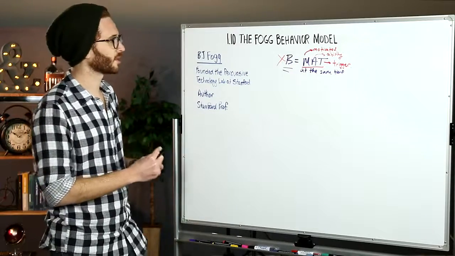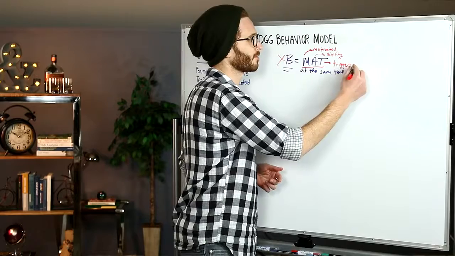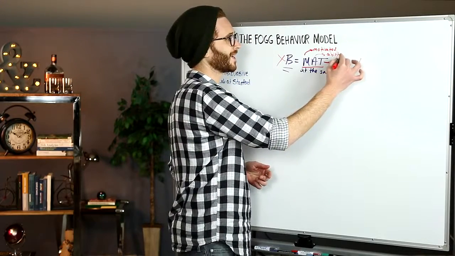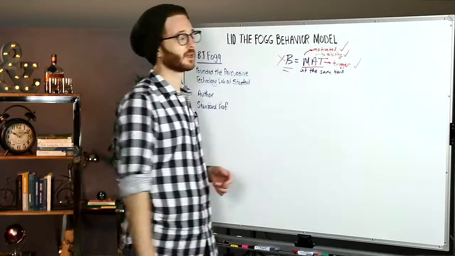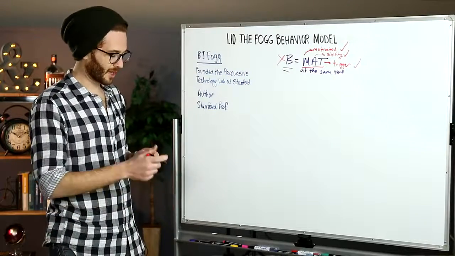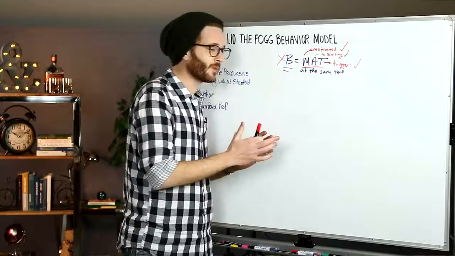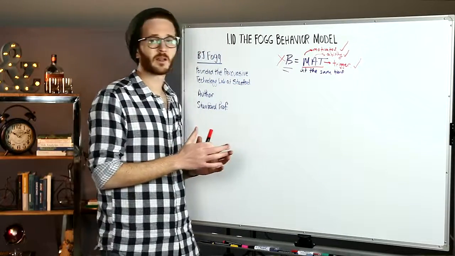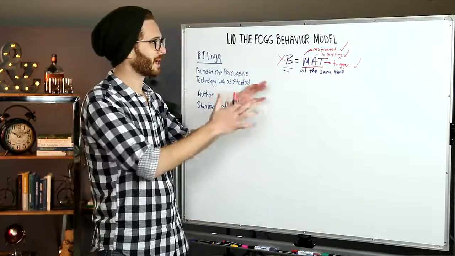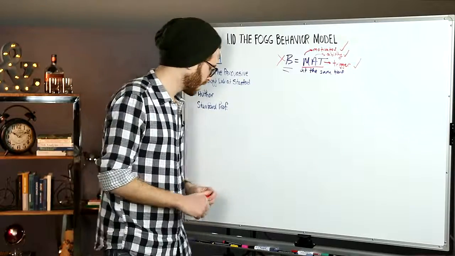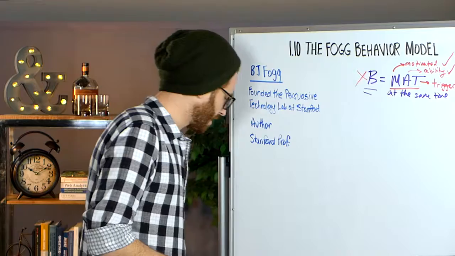In our example, the doorbell was the trigger. And in order for me to get up and answer the door, I need to have the ability and I have to be motivated to actually go and do that behavior. Every behavior, every action a person takes could be stripped down to these three core components. If one of them is missing, that behavior will not occur.